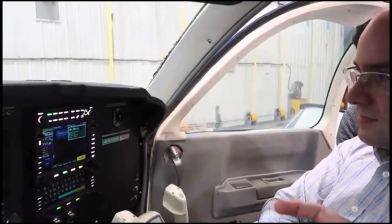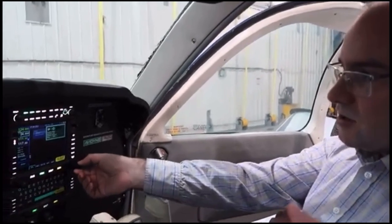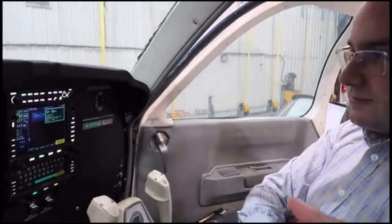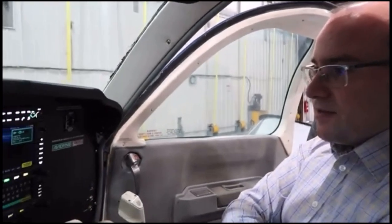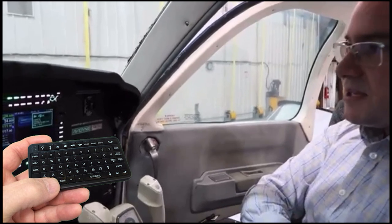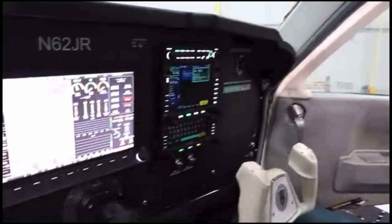It's touch screen, but you also have a lot of buttons. I can do everything with the knobs and buttons that I can do on the touch screen. So everybody's happy because some people prefer knobs, some people prefer touch screen — it gives you both. When we're up in the air, I'll give you the little Bluetooth keyboard that comes included, and you'll be able to do everything off of it. Or even your co-pilot can do it — somebody sitting in the back with their iPad can push a new flight plan from ForeFlight and it will just pop up. There's just so many different ways that you can do stuff and they're all easy.